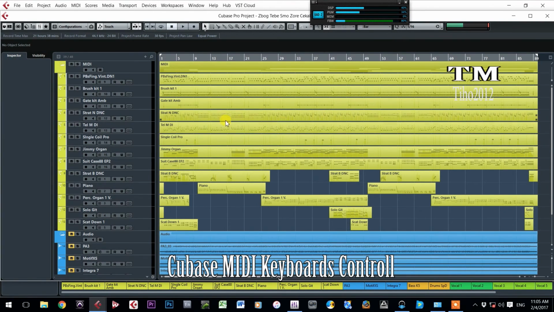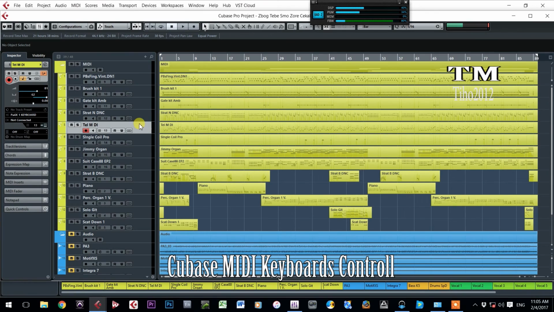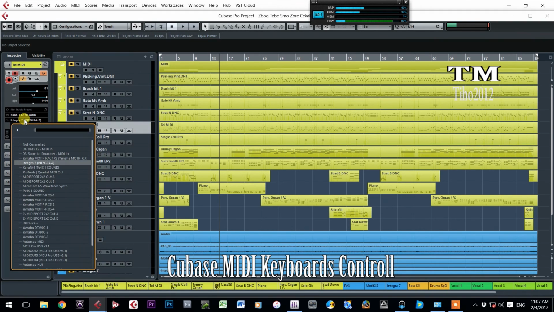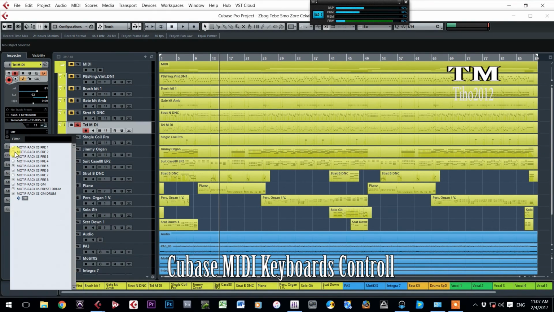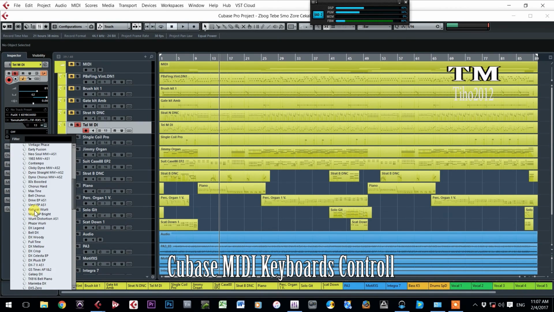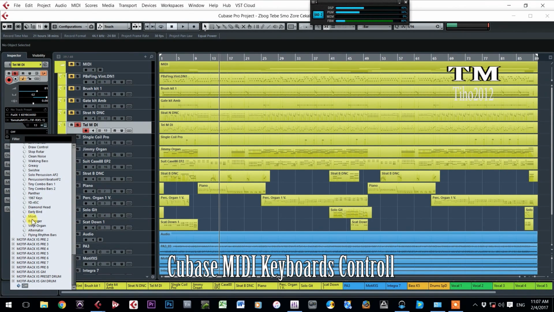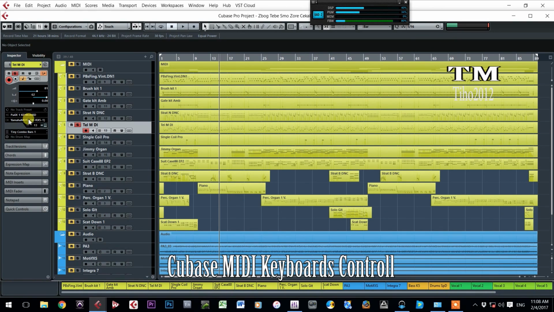Now, let us see how it works in reality. Now you will choose one track. And let us say this track is a guitar track. Now, when I record one guitar or one instrument, and after that I decide I want to change it, I have the opportunity to go here, choose which instrument I want, for example, Yamaha, and then click there, and from Yamaha banks, I can choose a guitar that I like to play from Yamaha, from Korg, from any other keyboard. I have 14 keyboards connected, so I can control 14 keyboards directly here from Cubase.